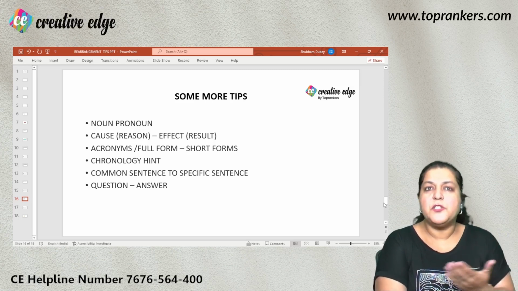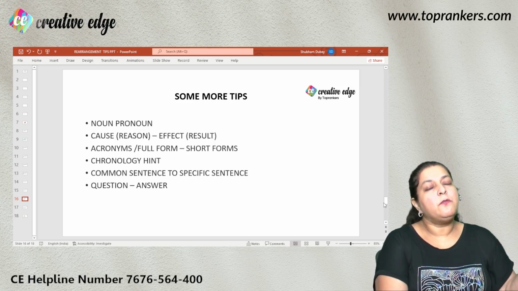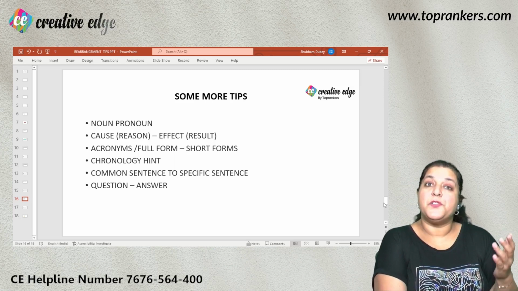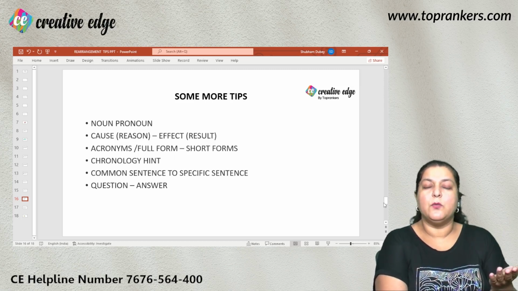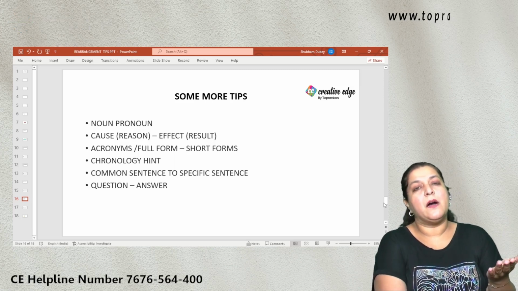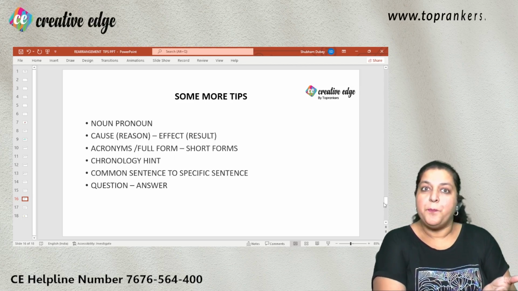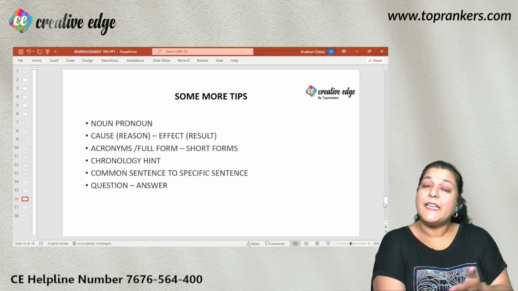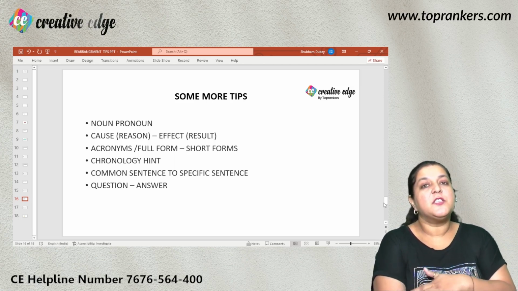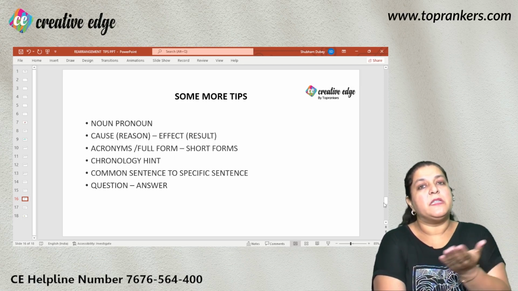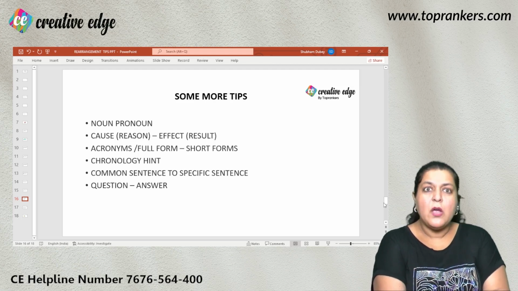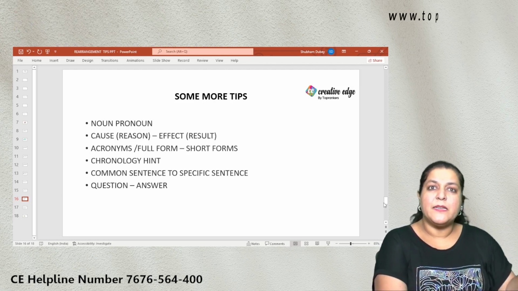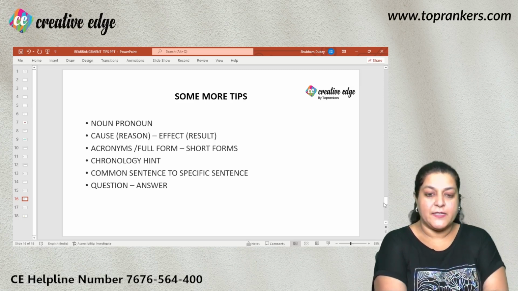I was talking in general, okay? I'm talking of a girl riding a bicycle. Now, when I wanted to mention which specific bicycle the girl was riding, I changed my article from a to the. When I wanted to lay stress on which seat we were talking of, I changed the seat from a blue seat to the blue seat. So, as and when you progress in sentences, the common sentences change to specific sentences.